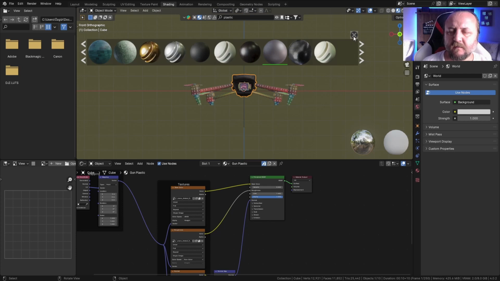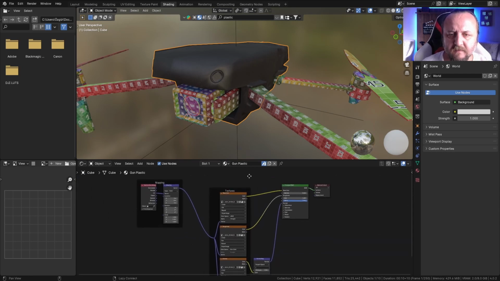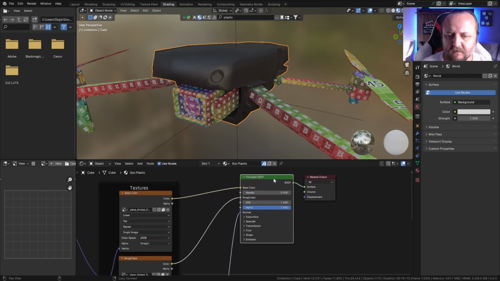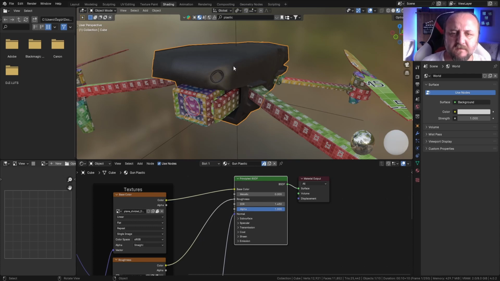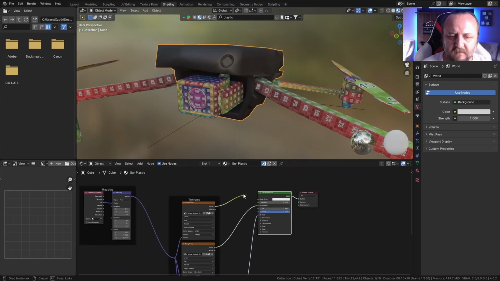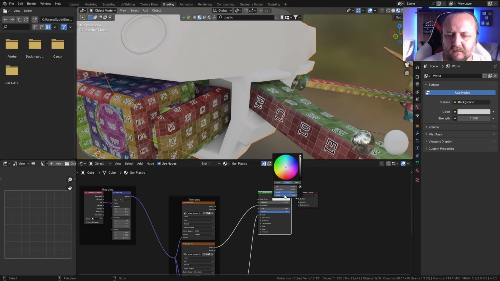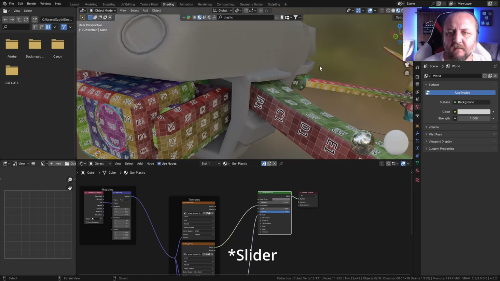We can hide the search results, and this is our material. It uses Principled BSDF shaders, so maybe we can unplug its base color texture and change its color with this color picker.